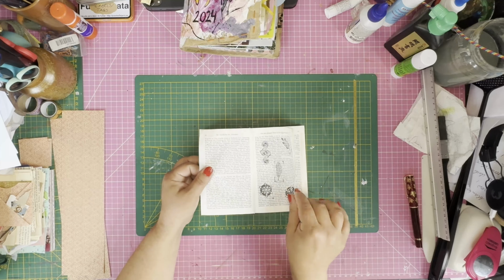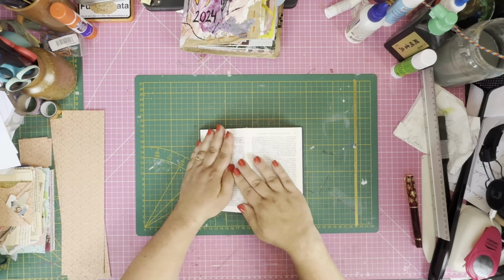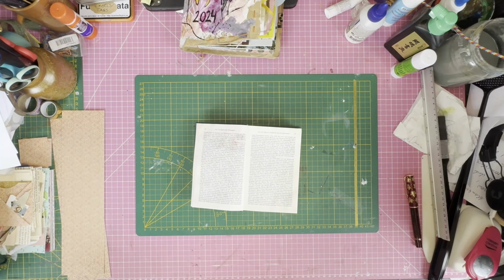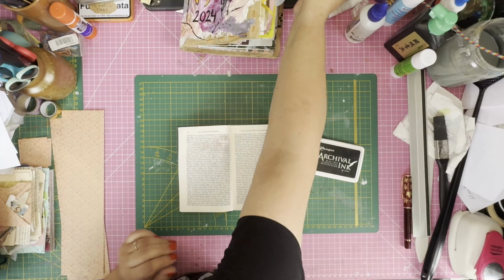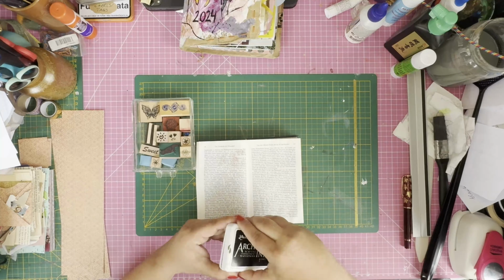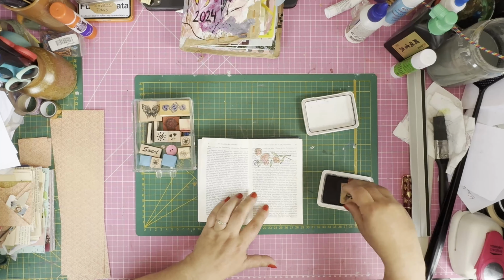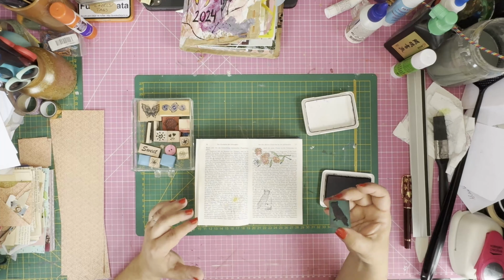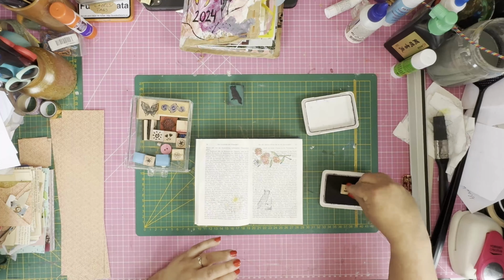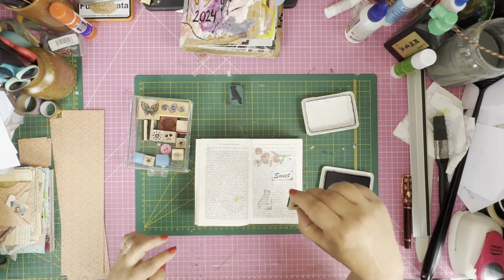On the left side I create a belly band to tuck the stuff in. Playing with items from the same color family will give your page a more cohesive and harmonious look. I also used a paper pad and an old playing card from my children. The blue book, I stamped out my stamps and color them in to use later for decoration. So just grab your supplies, have fun, go play!